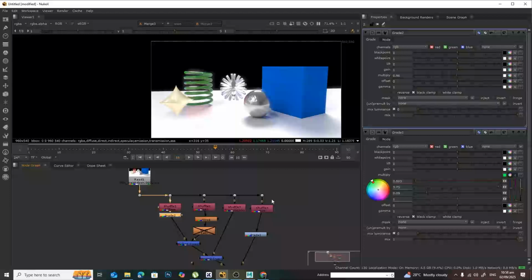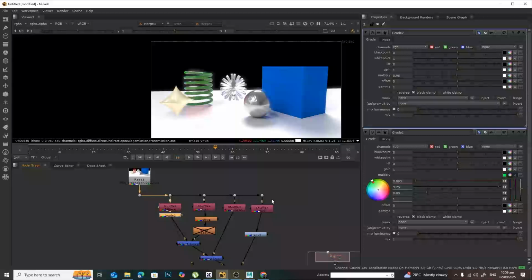Now, what passes you're going to use, that depends on what you need to do, right? Studios will usually have a set of passes that are always present. So you always have to have so, so, and so, and so. And then usually if there's a specific need, they'll ask for a specific pass, right?